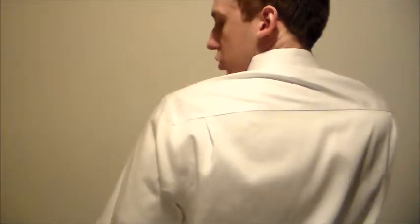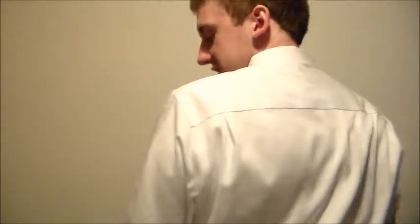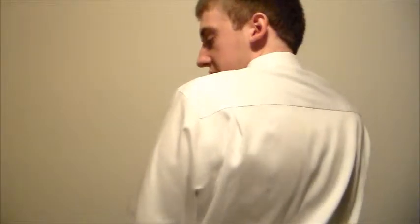You're going to take the tape measure and bring it all the way down. You're going to start at the middle of your back, and since I'm wearing a dress shirt, it's easy to tell. You can see right around here, there's that line that runs right across. That's about on your back where you need to start, right in the middle. You're going to bring it over to where your shoulder would end, so in my case, right here. Let your arm be very loose during this entire process and let it hang just like you are bored. Bring it down to your elbow and then down to the break of the wrist.